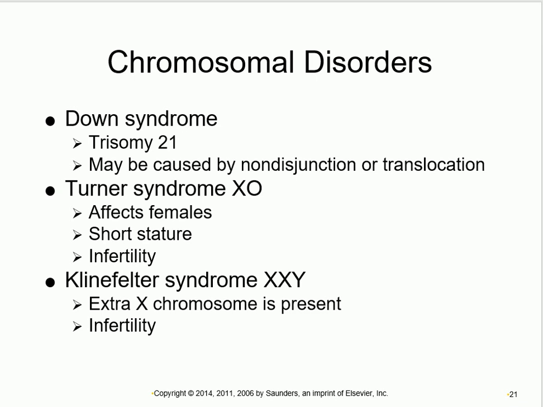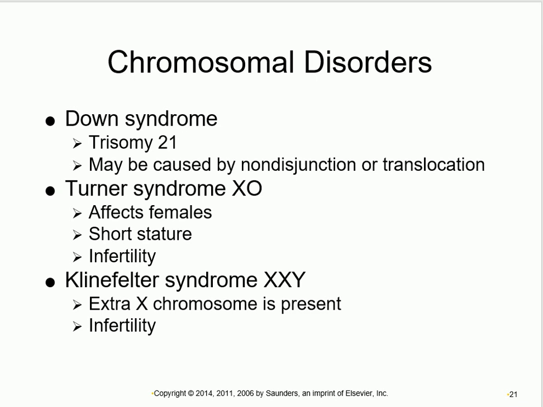Turner syndrome is XO. What does O mean? 0. You don't have it. So you just have one X. So you got one X from the mom, for example, nothing from the dad. It's an abnormality, and this is called Turner syndrome. These are the females that will be very short and infertile.